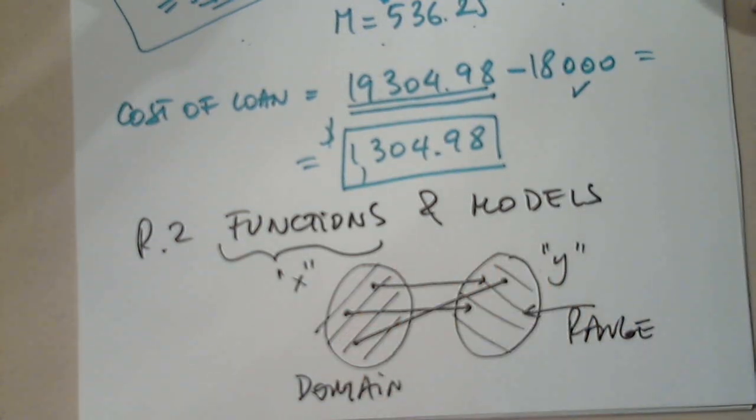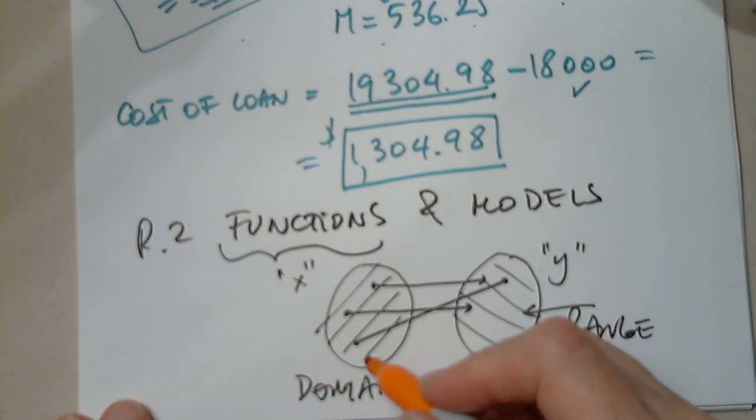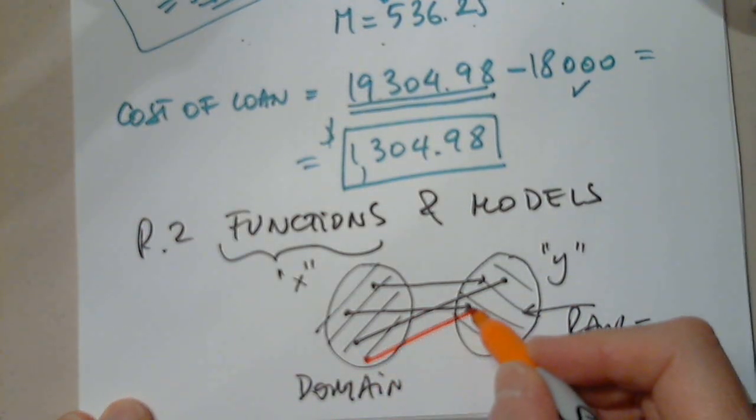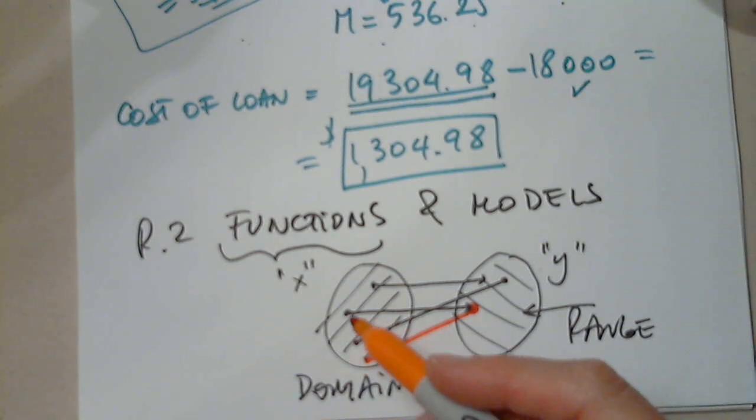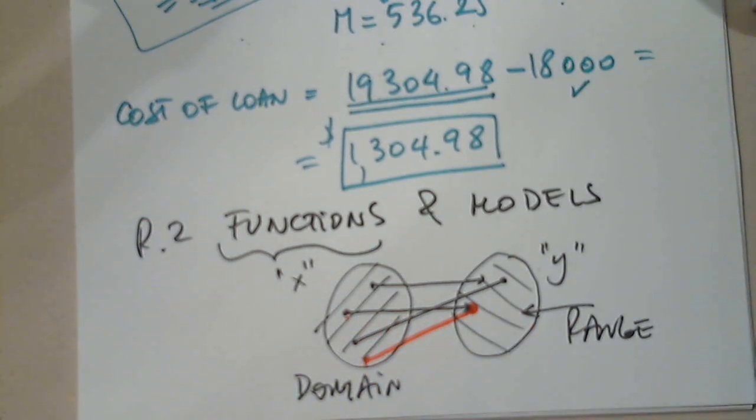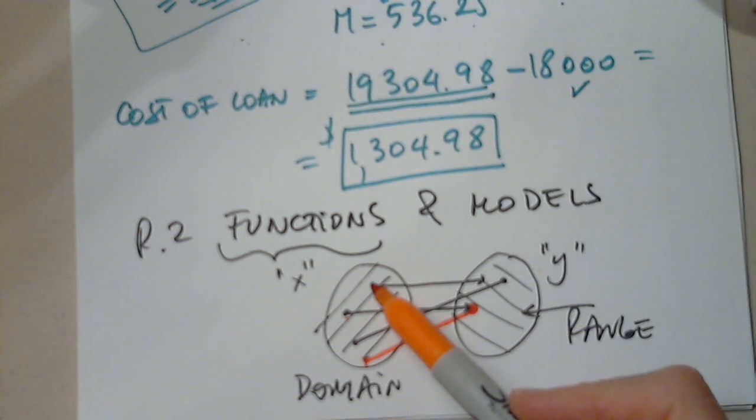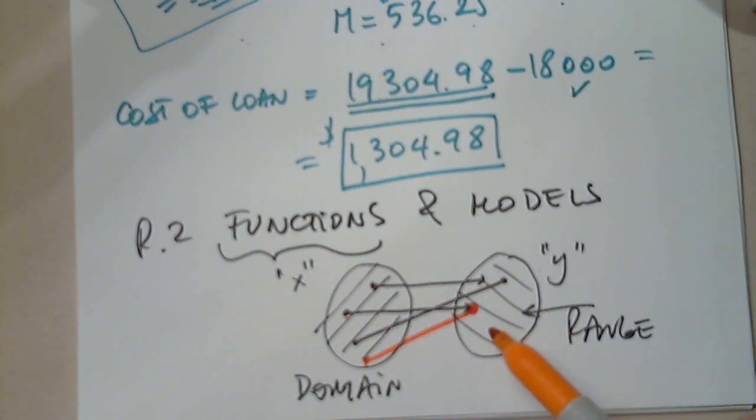So what cannot happen is the same x to go to two y values. But can two x values go to the same y? Yes. Two x values can go to the same y, but the same x cannot go to two different y values. So this is a function. Back to our domain, correspondence, and range. Determine whether each of the following is a function.